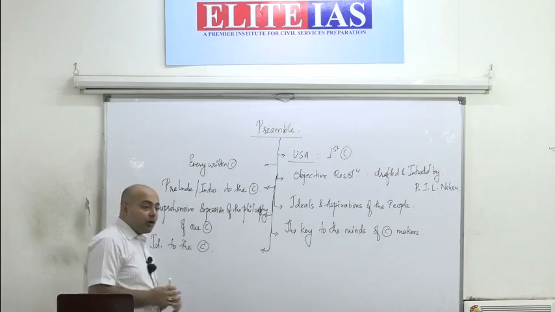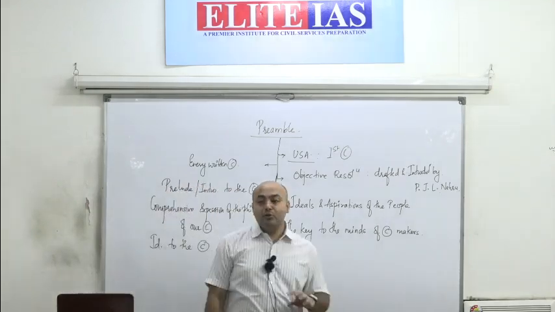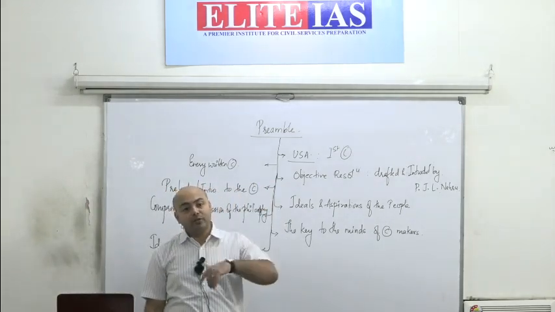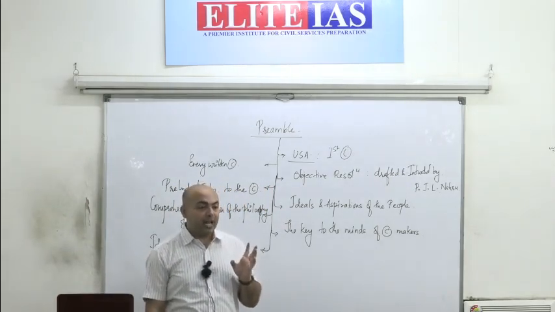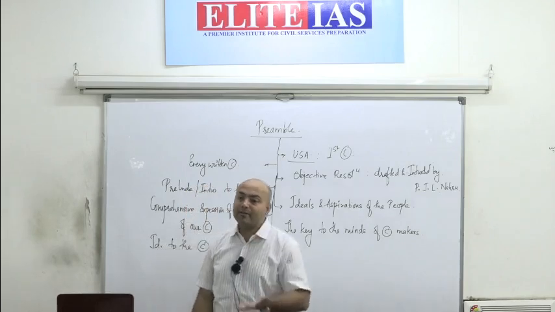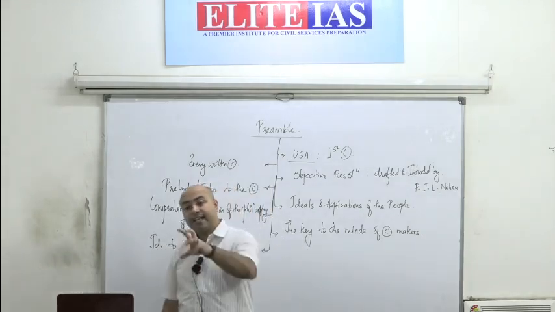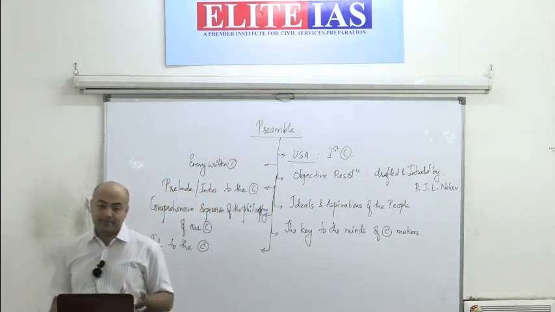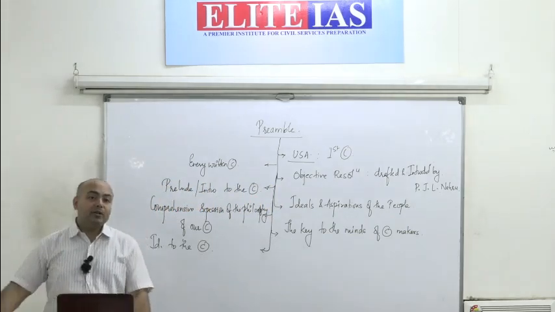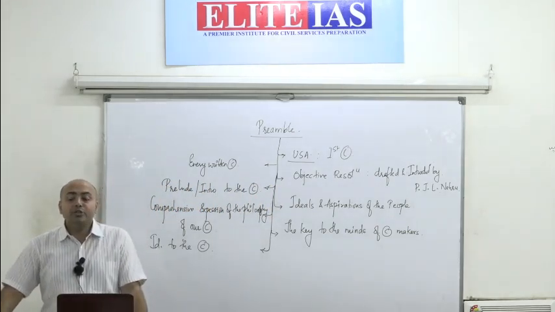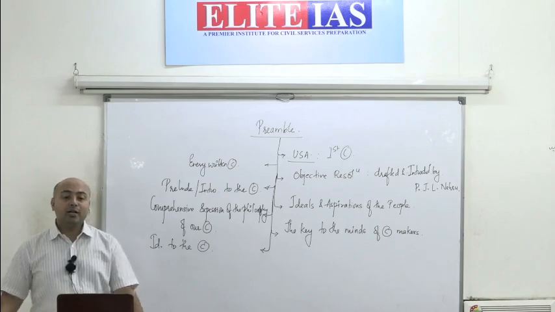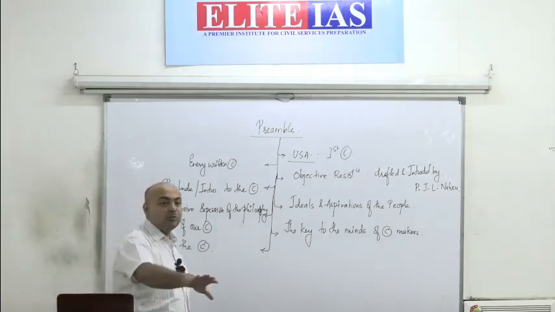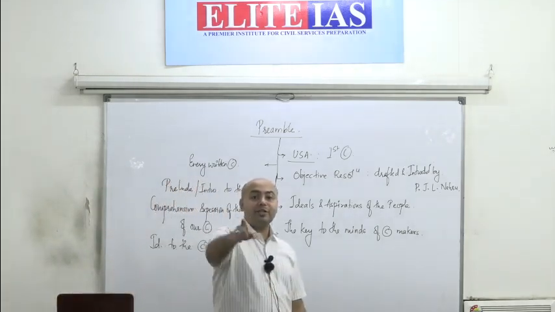Which means the three organs of the state do not derive any power because of the preamble, nor are their powers limited because of the preamble. So it does not give any power to anybody, nor does it take away any power from anybody. Like if we talk about the judiciary, the judiciary does not get empowered because of what has been mentioned in the constitution. So the preamble cannot be used by the judiciary for the basis of judicial review.